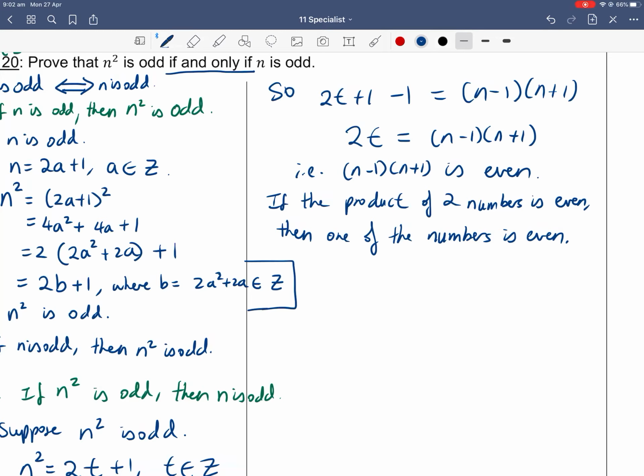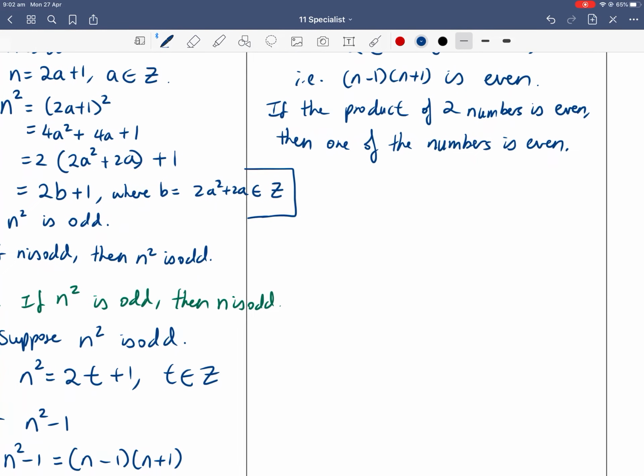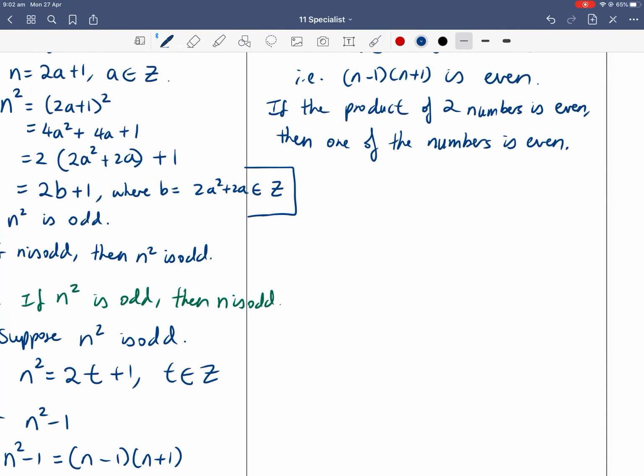is even. I mean, you can't prove it through examples, but if you just imagine a few examples right now, like trying to multiply some of the odds together, there's no way you can get an even number because you need 2 as a factor, right? As I said before, we will actually prove the statement later on, or you will in your homework using proof by contradiction. But for now, take it from me that if you're multiplying 2 numbers and the answer is even, then at least one of them has to be an even number.